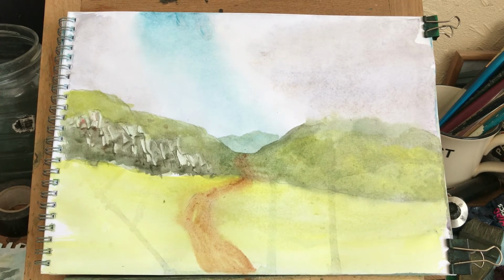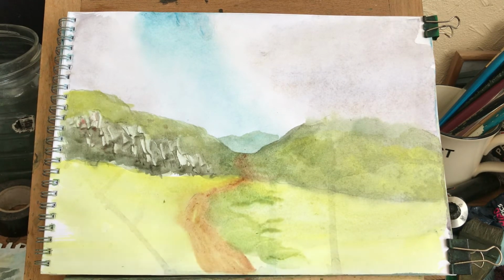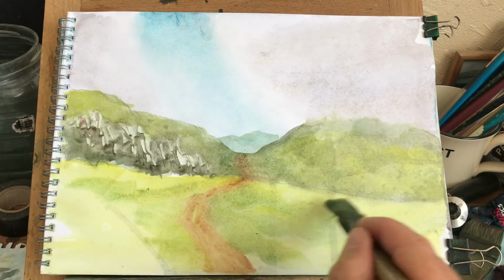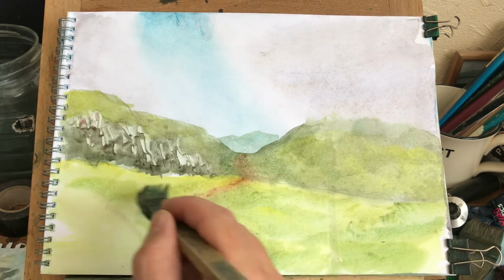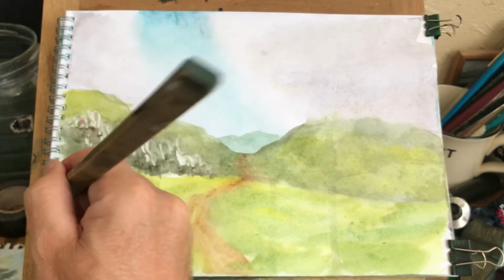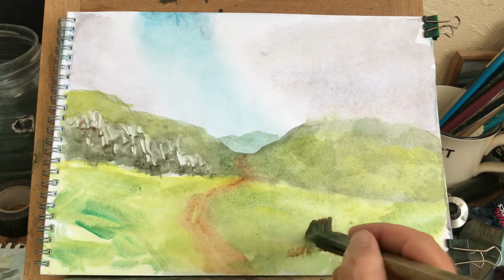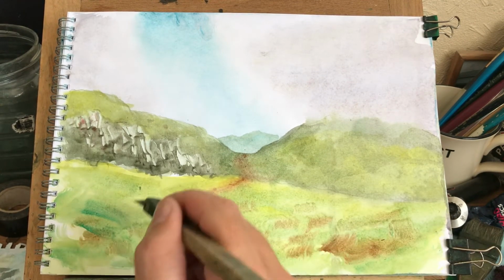Something like that, that's it. Right, we'll get some darker greens. Build some of this up. Wind around that bit, my little path there. Some darker greens and stuff. Oh, that's it, that's looking nice. Browns in a minute, I think. Oh, that's nice, that dark green there. Right, I'll go for this red colour, pop some bits in with that, same as that path. More this side. There, that's it.